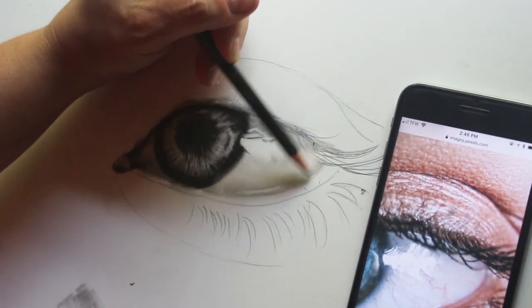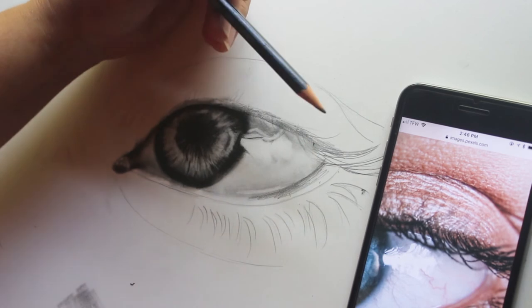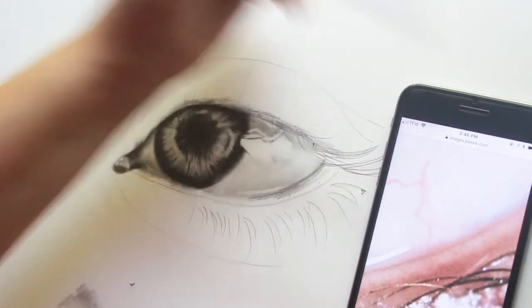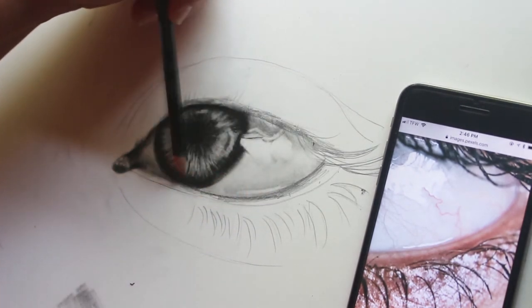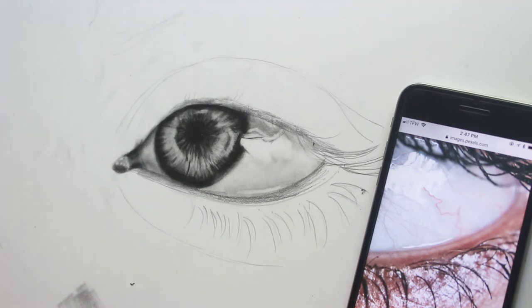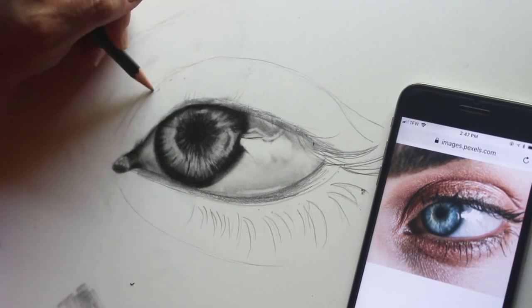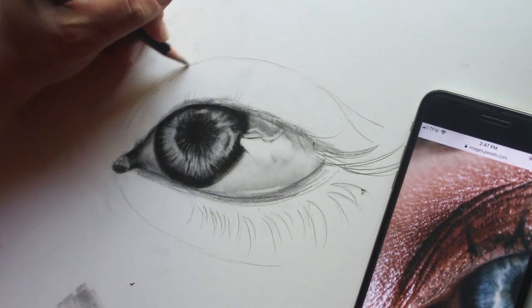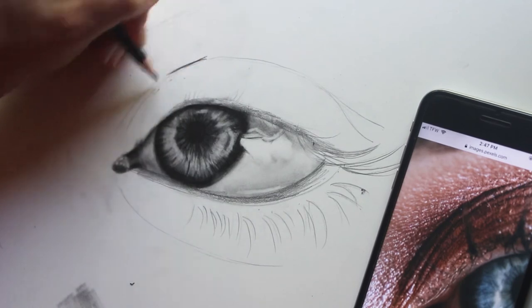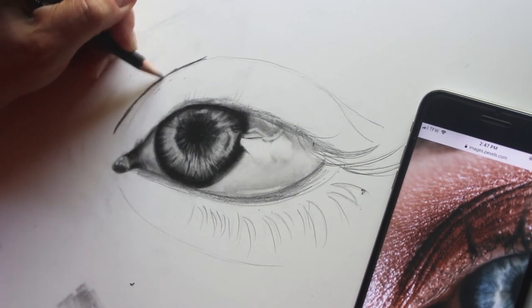And down here, I'm going to go around the bottom. And I'm going to softly shade it in too, because if you see the outline there, it's not that dark. And over here, you see all these lines here? We're going to first sketch it a little bit and just make sure that we got the lines where we want them. And then we can just add to it and keep adding until it's dark.